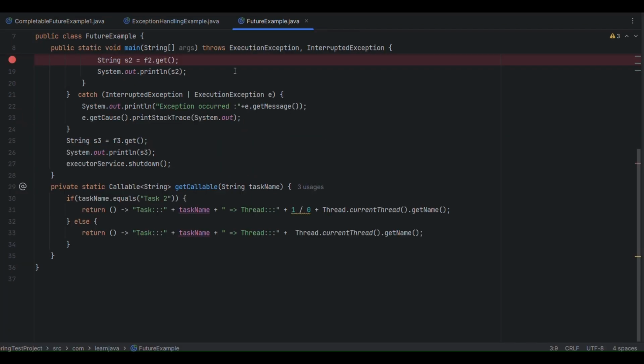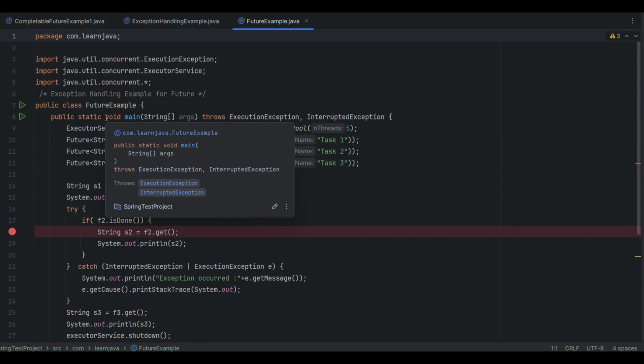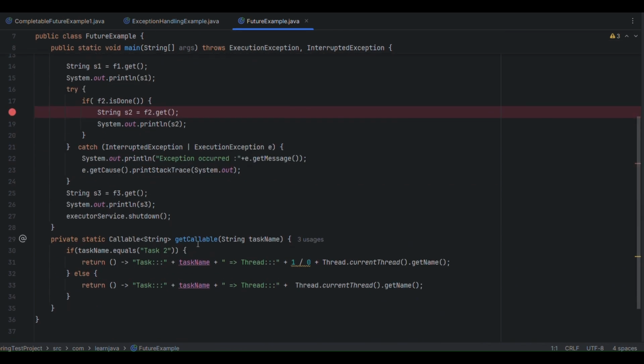Now we can see an example of exception handling in both cases, for the Future object and the CompletableFuture object. Here I have taken an executor service with 5 threads and I am instantiating 3 different Future objects for different tasks: first F1, second F2, and third F3. In the getCallable method, I am executing the task.